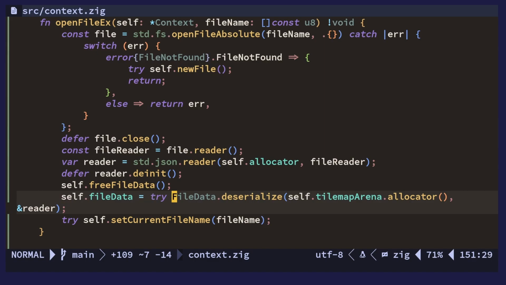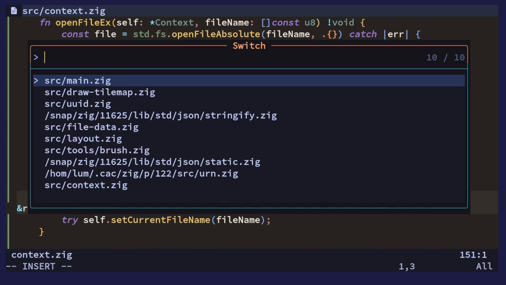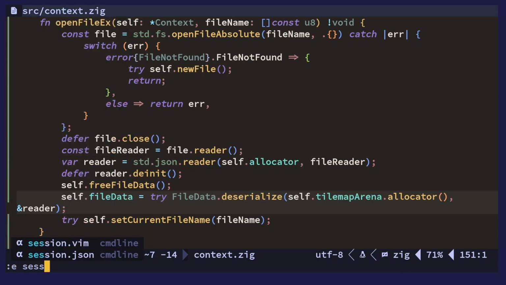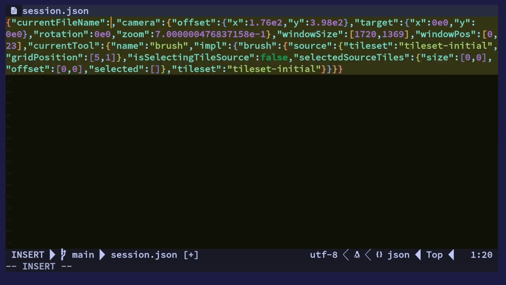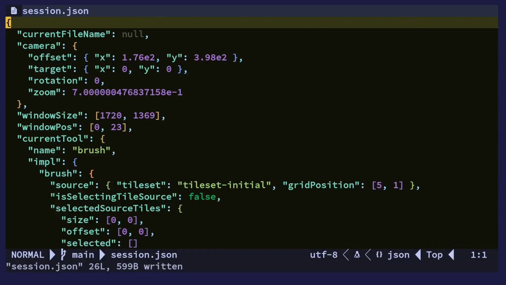So I think what you want to do is maybe show some sort of error message that shows that you couldn't open this file instead. But that's going to be added to the to-do list. But yeah. So what I'm thinking is instead I'm just gonna edit the session and say that this is going to be null. Okay.